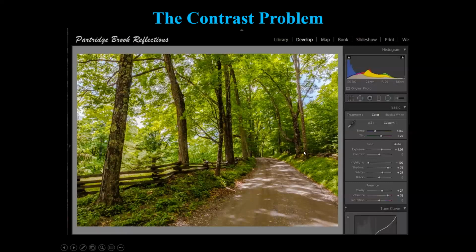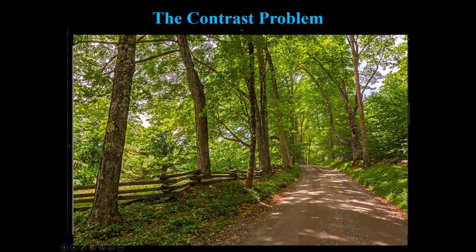If you bring that picture into Photoshop, you can do some more fine adjustments, and you can go from those two extremes into a picture that looks to me very much like what I saw when I looked down the road. Again, that's the advantage of shooting digitally, to be able to bring it into some software and make some fairly simple changes in order to salvage this kind of thing.